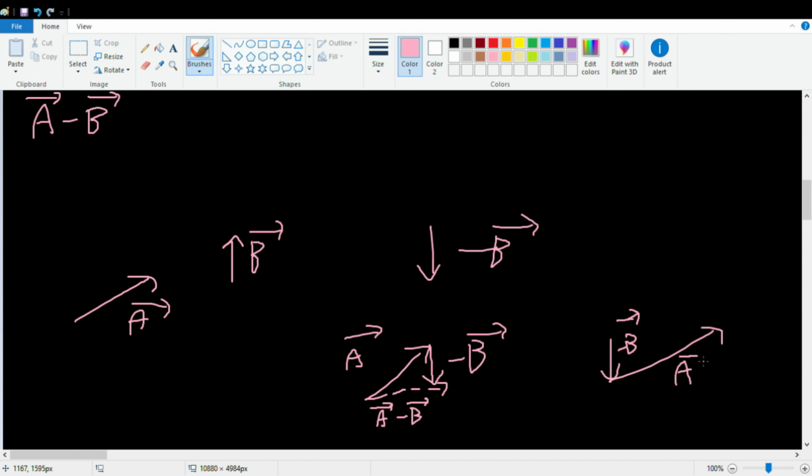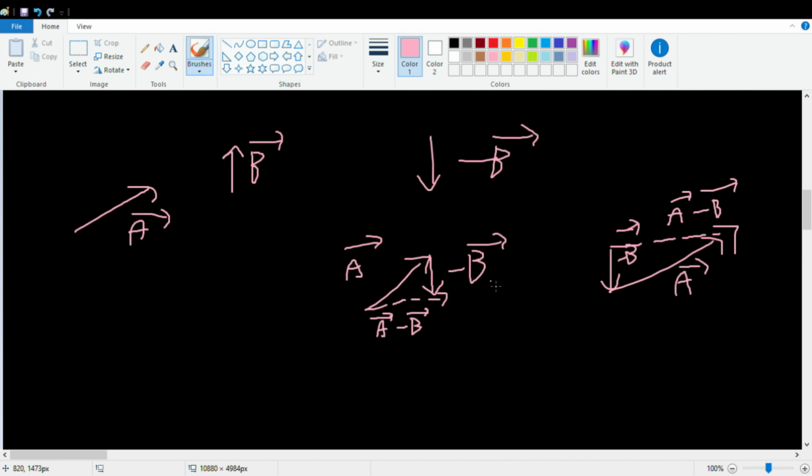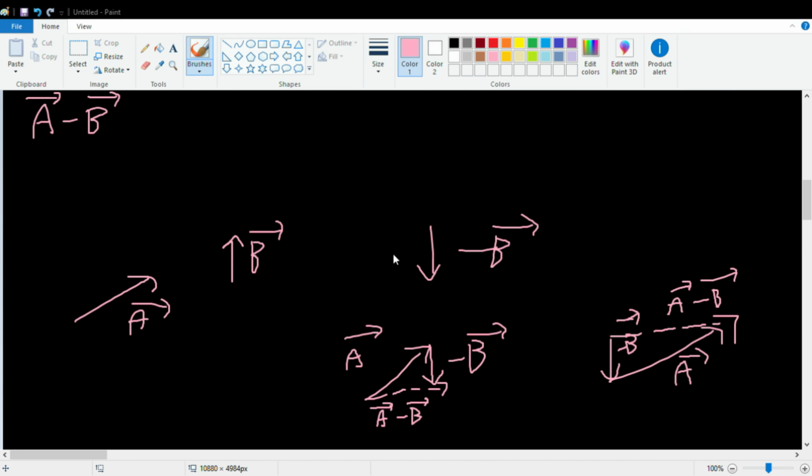It's going to be A. And what do you know? It's parallel. And what does that mean? They are exactly the same. How awesome is that, my dudes and gals, dudettes?